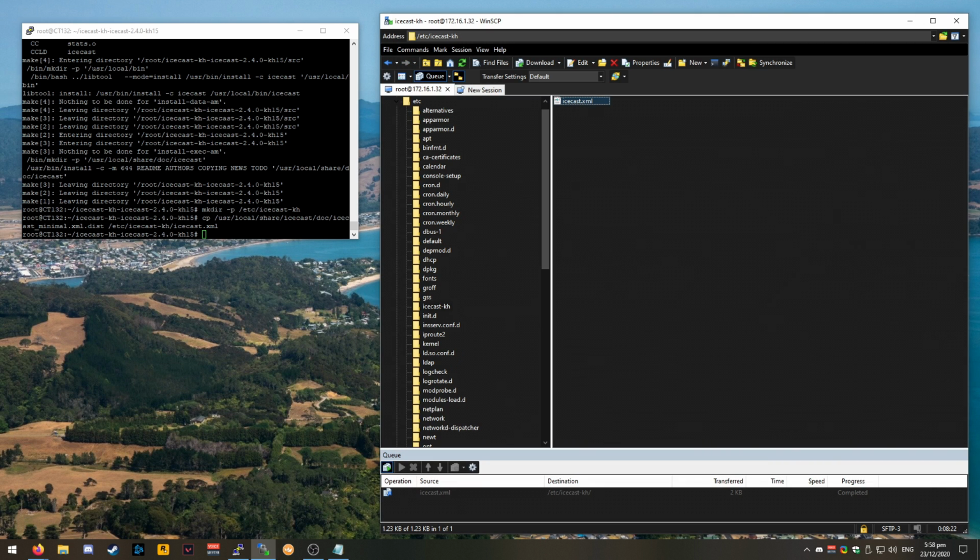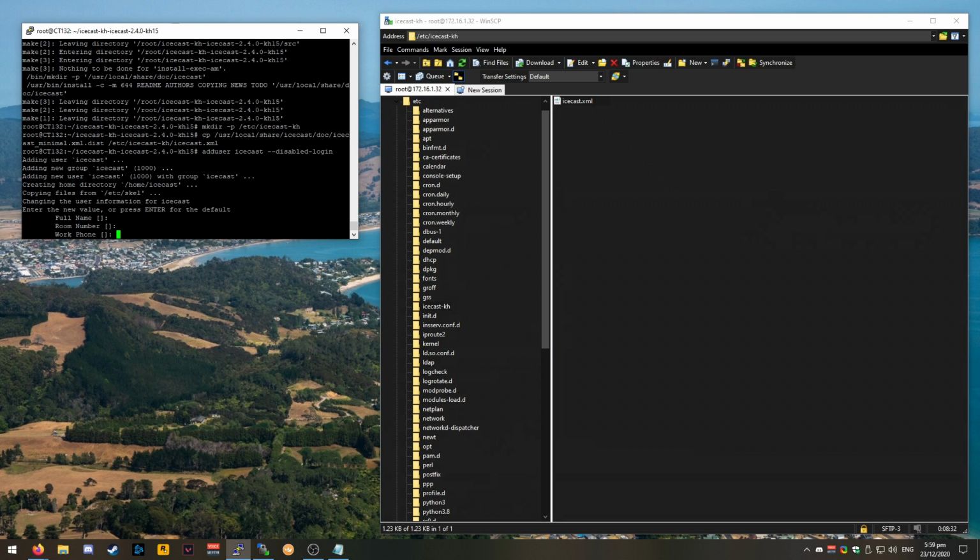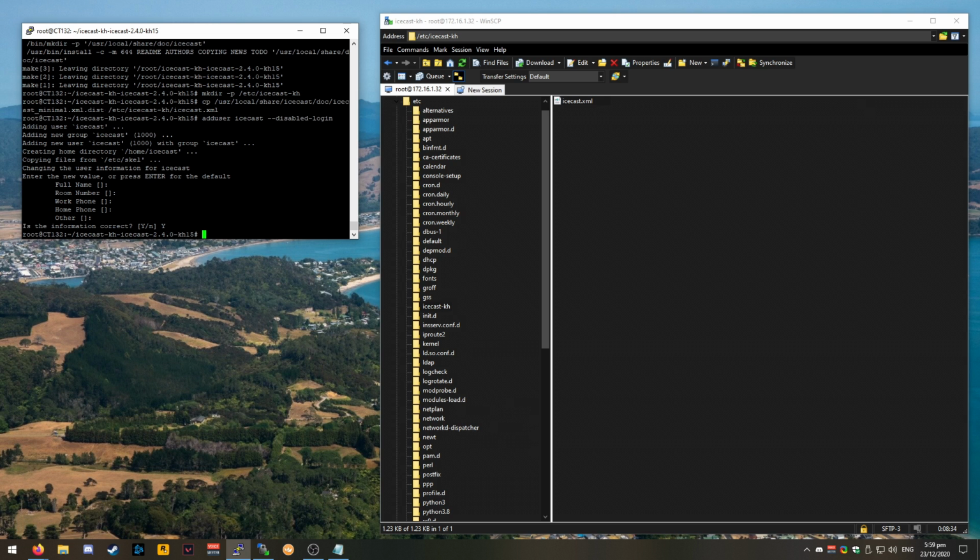After we've done that, we need to add a disabled login user for Icecast for the service to run under, which can be done using this command right here. And for all of these, just push enter, and it'll let you through and say yes to the last one, and we've added that user. Next, we need to use an init.d script, which is all detailed in the blog itself.